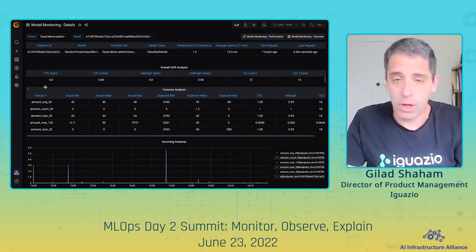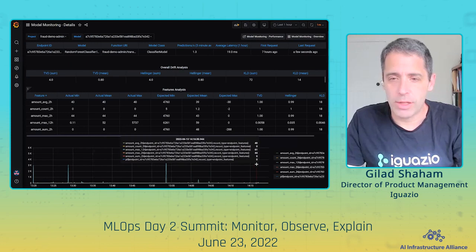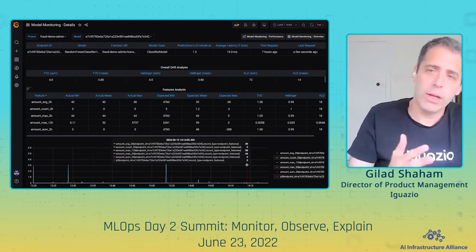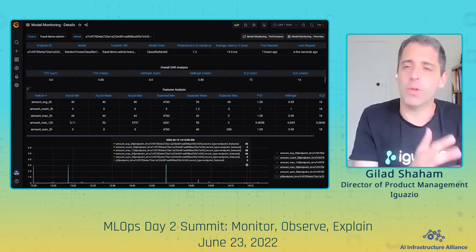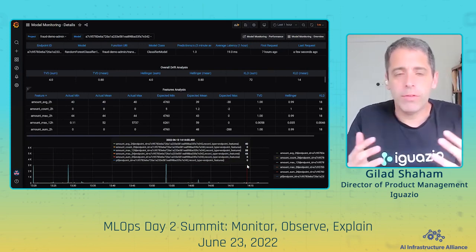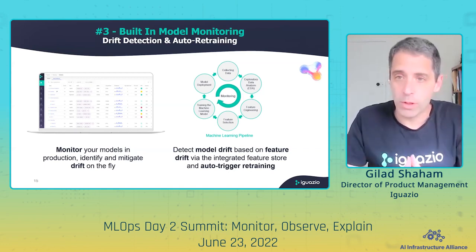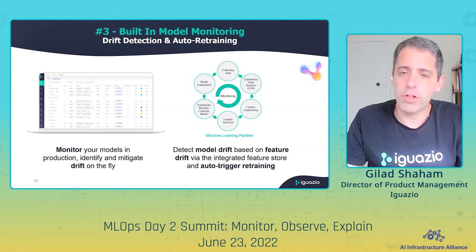And of course, we can look at the information about the incoming features, how much data has come in, and so forth. So this just goes to show you again that we can use this data not just within MLRun, but we can export it to another system very, very easily. So overall, what we have seen is our built-in monitoring capability and drift detection as part of MLRun, which is part of the Iguazio overall offering. You get drift detection at the model level and on the feature level.